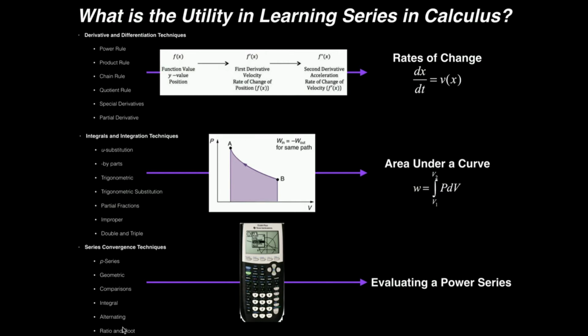So there's a lot of sort of behind-the-scenes aspects of series that you don't directly see, but they're used all the time. You probably use power series every day without even realizing it. And these series convergence tests or techniques are used to evaluate the power series. Okay? So again, very important, but more from an indirect, background perspective.